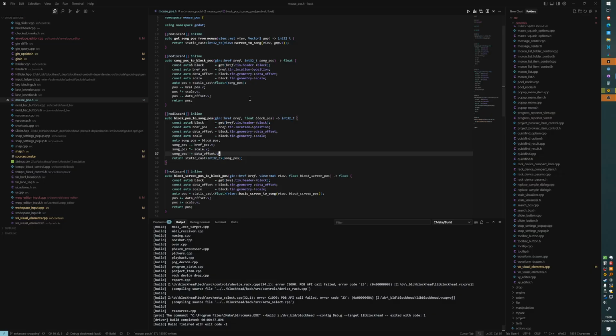Then we static cast there. So we subtract the block instance pause, multiply the scale, subtract the data offset. That doesn't make sense.